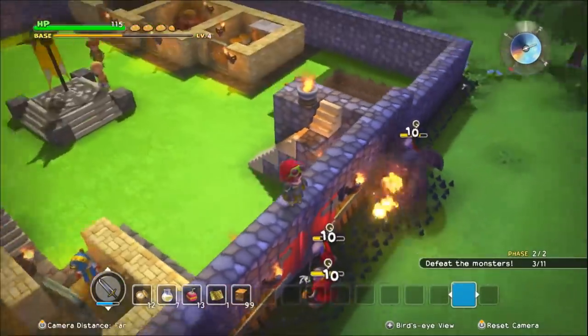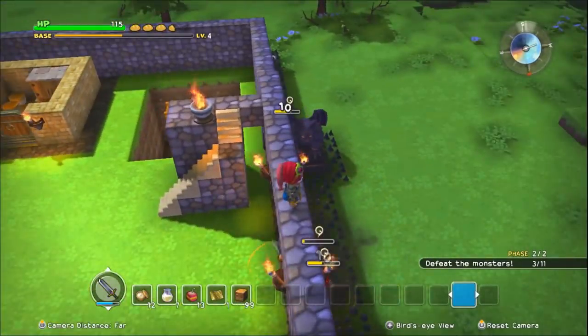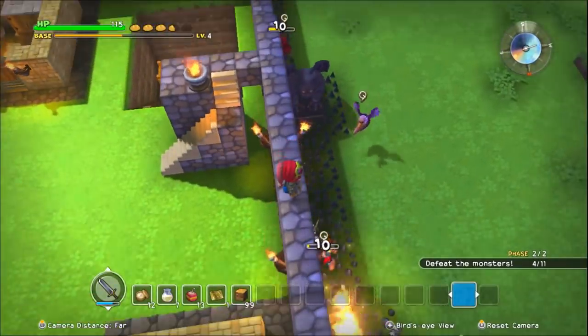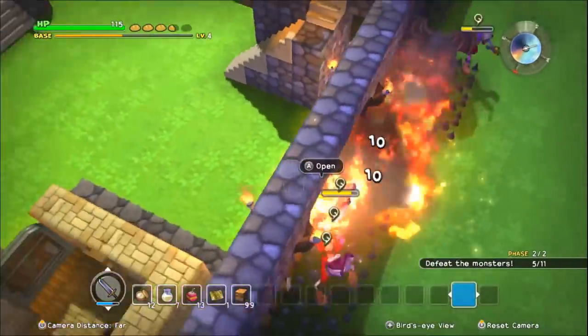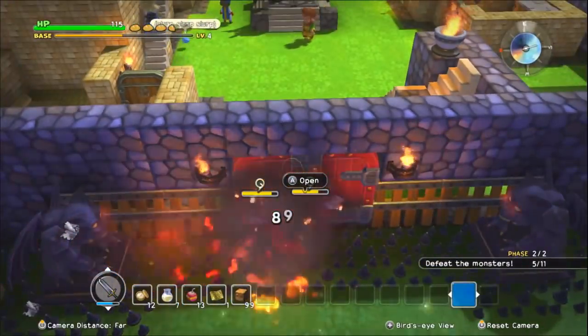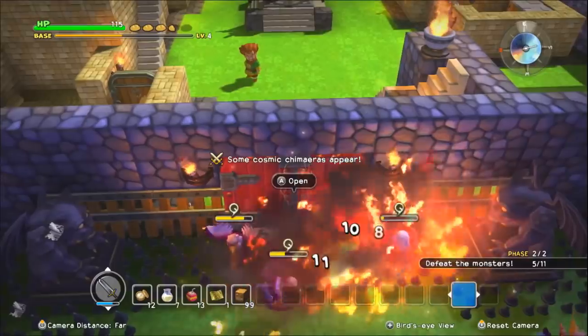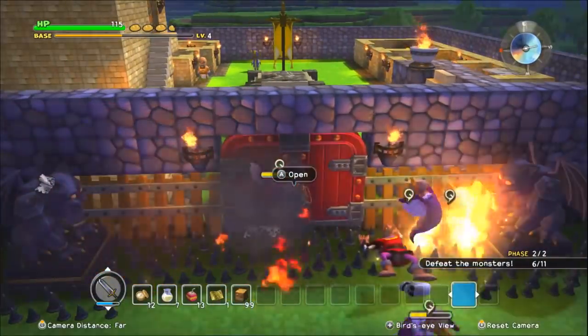Little by little. These are all the easy guys too, like these guys aren't... oh, never mind. There's the cameras. Alright, just keep floating right there where you get burnt, and we'll be fine. The Cosmic Chimeras.